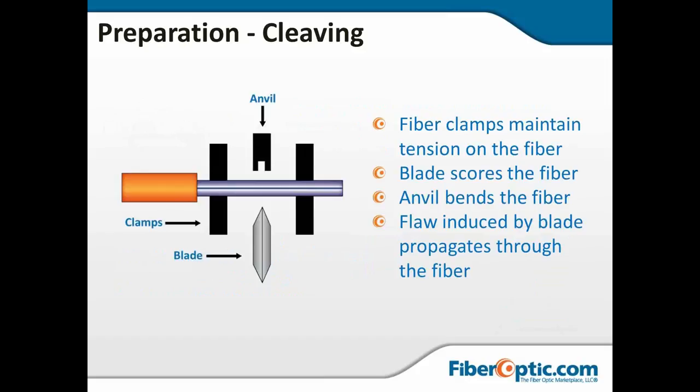All right, so how a precision cleaver works. In this drawing, you can see the two sets of pads on either side. I'm going to bring in a little pointer here. You can see this set of pads and this set of pads. They grip the fiber and hold it firmly. This blade will come under and score the fiber and make just a small nick. Then the anvil will come down and tap it. When it does, it will cause that flaw caused by the blade to propagate through the fiber and give you that perfectly clean, straight cleave.